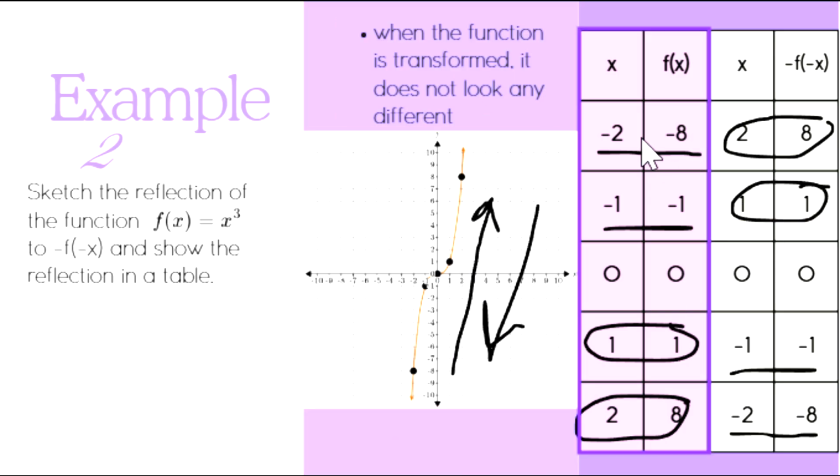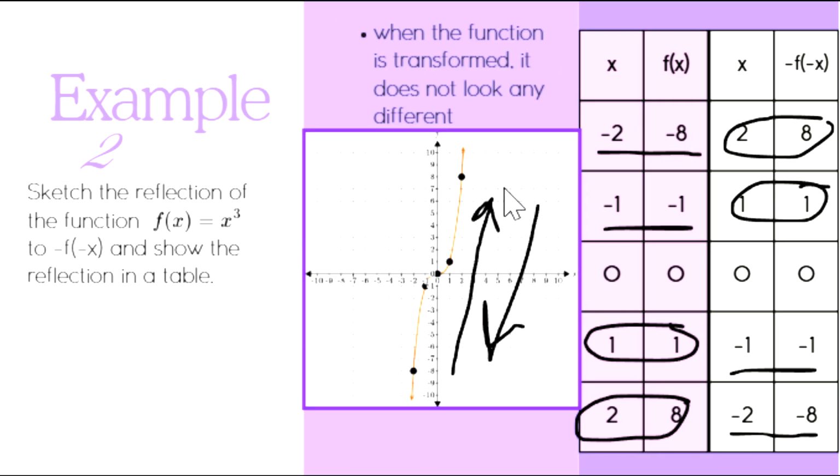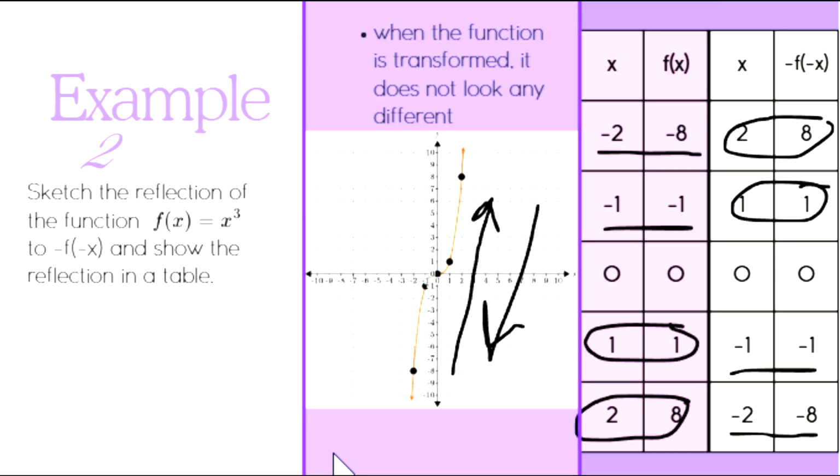But if you look here, we're changing all of the negatives to positives and all of the positives to negatives. So what happened is this graph is flipped upside down. So -2, -8 is also here. It's just the last point. This first one started at the bottom and went to the top, so it had a positive slope. This one has a negative slope. It started at the top and went to the bottom. Both lines are here. You can only see one because they cover the exact same points. The reflection flipped it upside down.